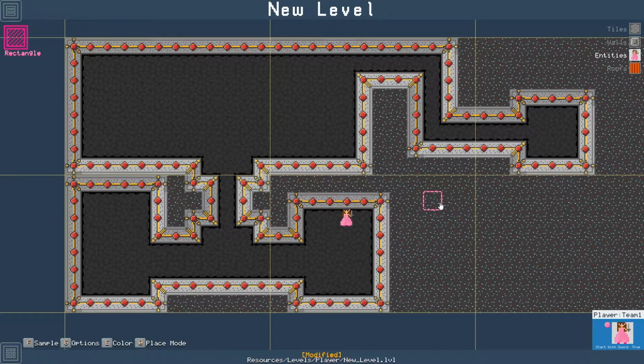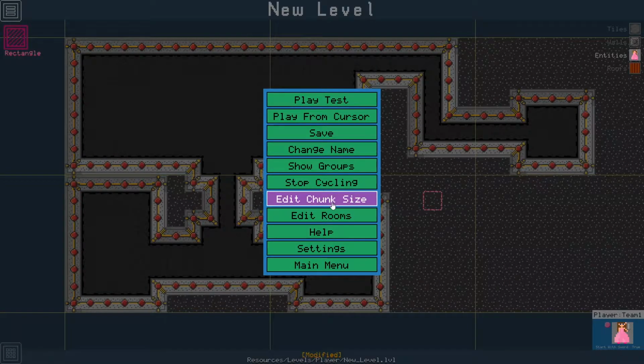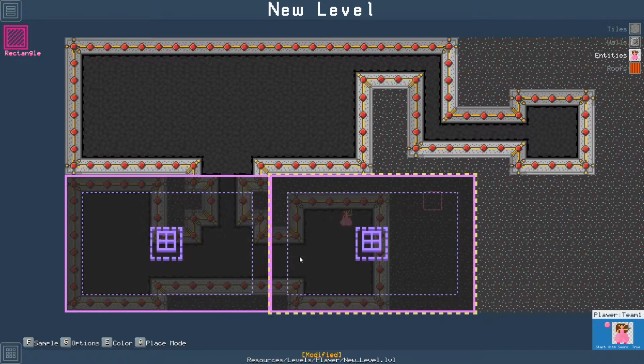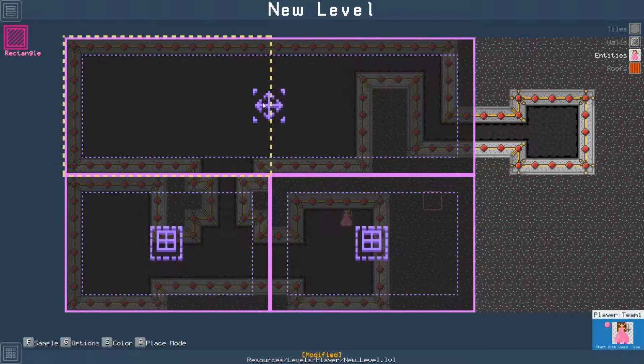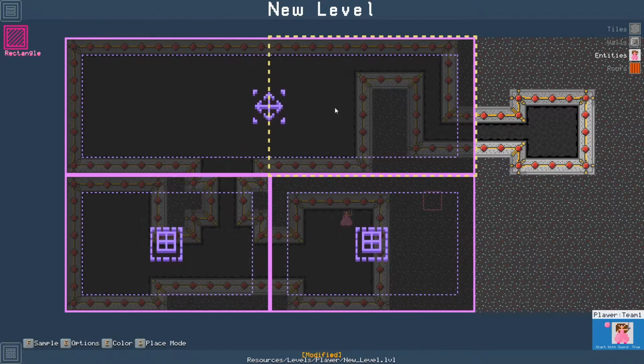This looks a little bit better. Now let's go ahead and define some rooms. I'm going to make these 2 separate rooms, and then this one needs to be a combined room so that we can make it a view movement type of free. This will allow the player to walk freely throughout this room without a boundary happening here.